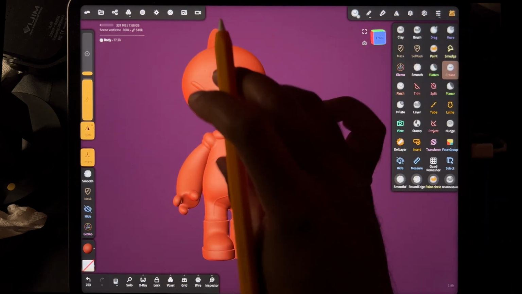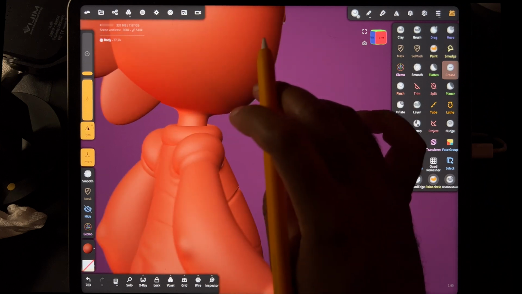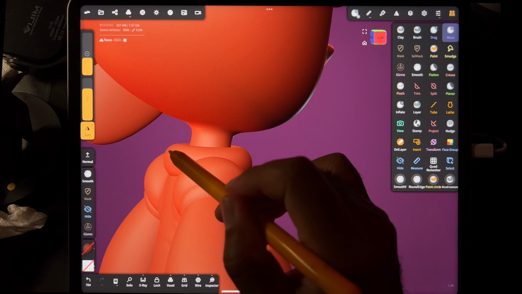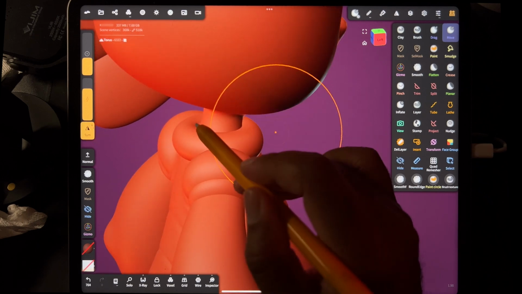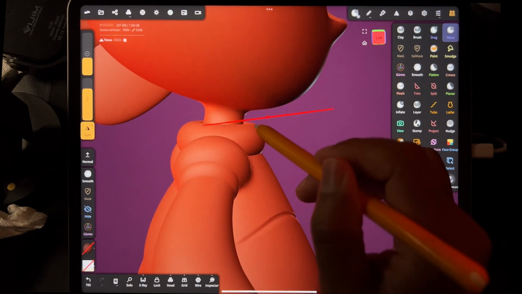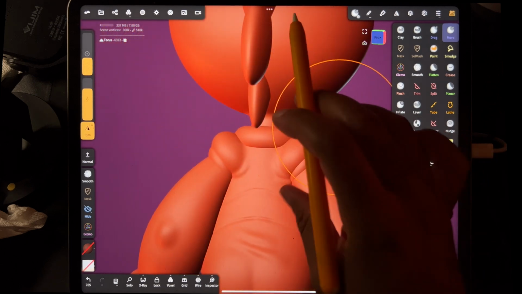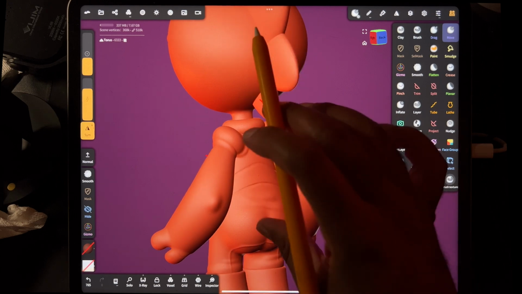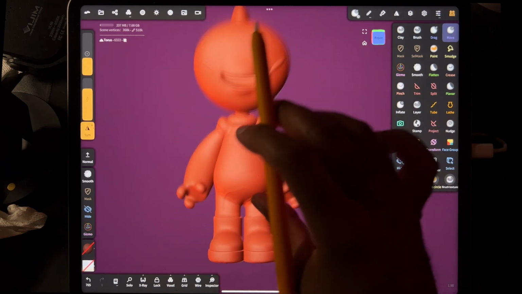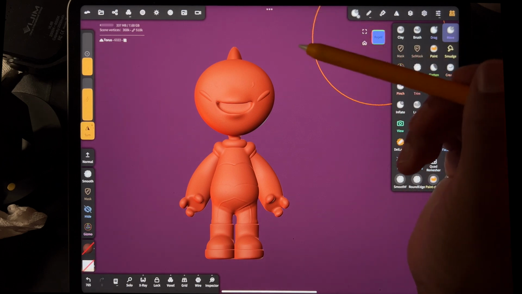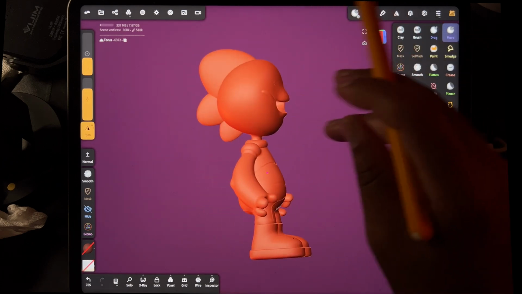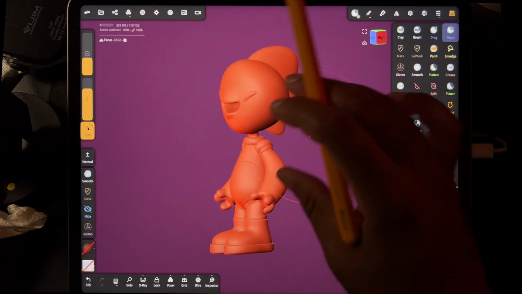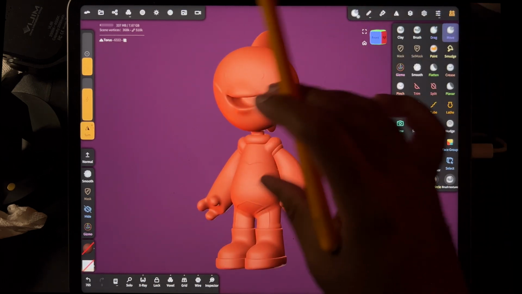So honestly, I'm pretty happy with this little character. We didn't do much with the torso, but I don't think we have to. Maybe I'll just adjust it a little bit. Suit looks pretty good. I like it. Boots look pretty good. Yeah, I like it. So I think this is good for now. I'll do a video where I kind of color him in, but it's a good chance for you to color him in and figure out what you want to do.